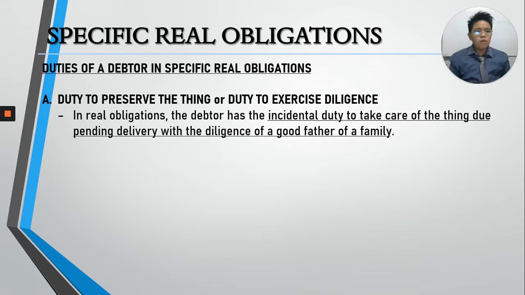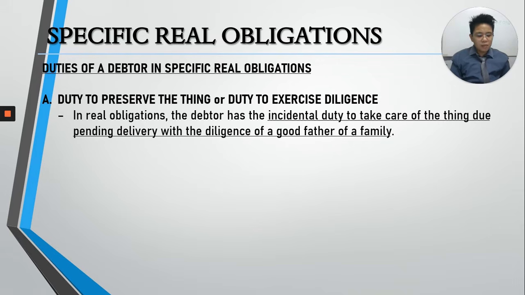So obviously, bago mo i-deliver, let us say, specific car, you will deliver in 2 days. While hindi pa dumarating yung date ng delivery, you have to take care of the car, obviously. And what kind of diligence will you use? You will use, remember, the diligence of a good father of family, or otherwise known as the ordinary diligence. Now, pwede namang mag-stipulate or mag-usap ang mga parties to use another standard of care. So, pwedeng extraordinary diligence. Ibig sabihin yung sobra-sobrang pag-iingat, exaggerated na. Or pwede namang slight diligence, yung petiks-petiks lang.